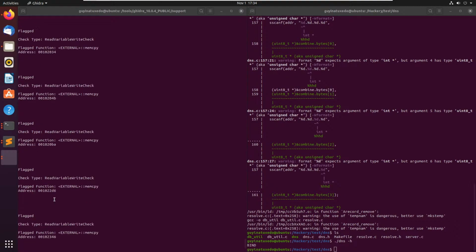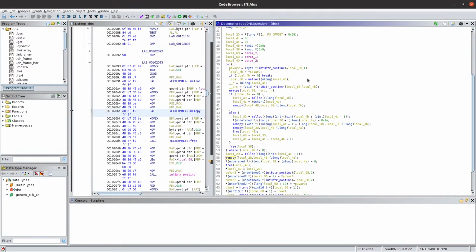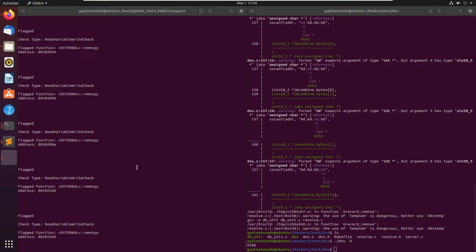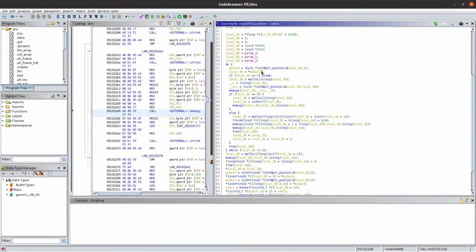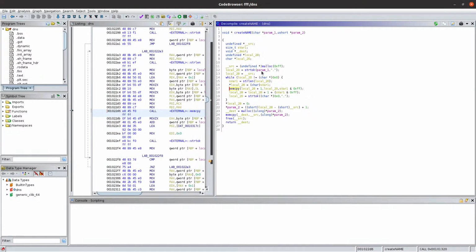We just did that one. Let's take a look at this call right here. Memcpy, local 2a. Okay, yeah, same thing, with malloc and the write being the same size. Local 20 equals source equals malloc 0xff.